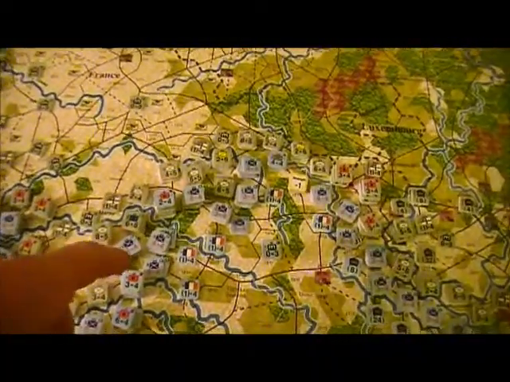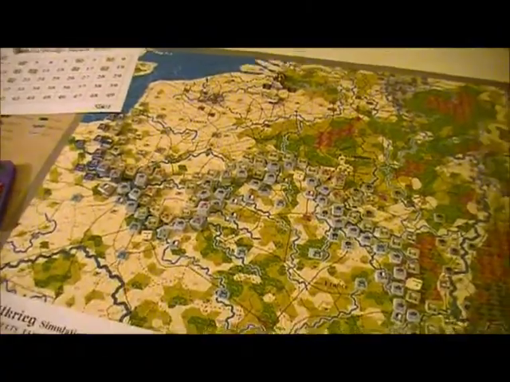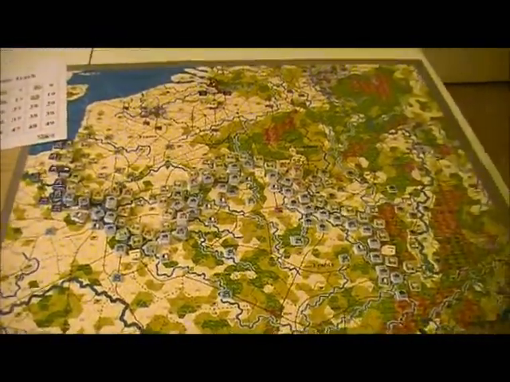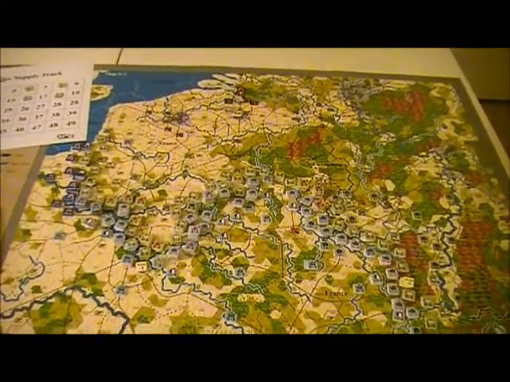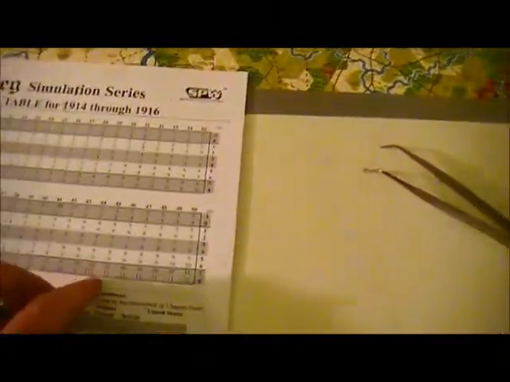Well, after that initial kind of impressive breakthrough here, the French launched a series of attacks. The Germans had placed a real barrier in the way. There was no way I was just going to punch that out of the way with a stack, even if it was a full-strength stack of 36 plus, say, 9, 45. The most that could do is 11.